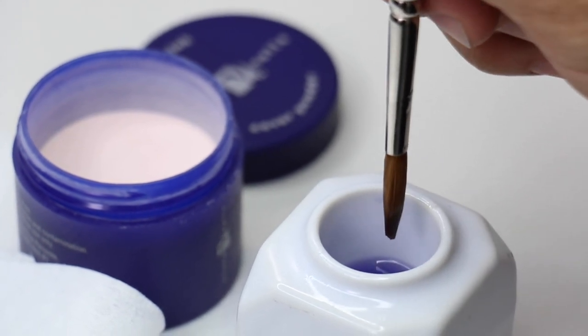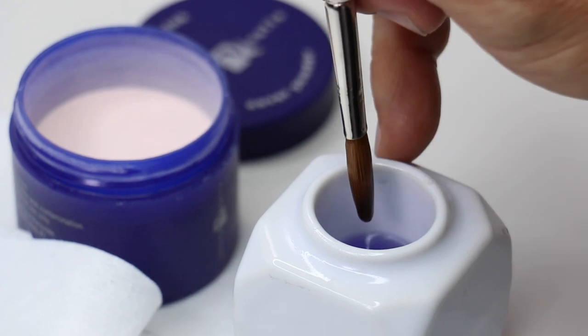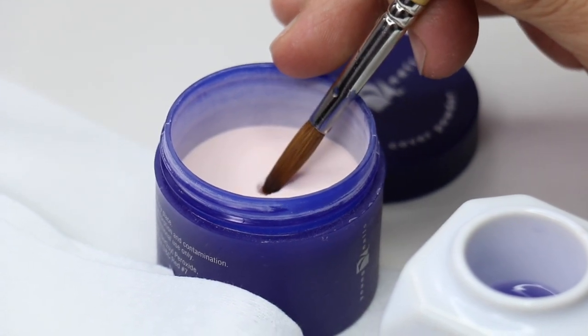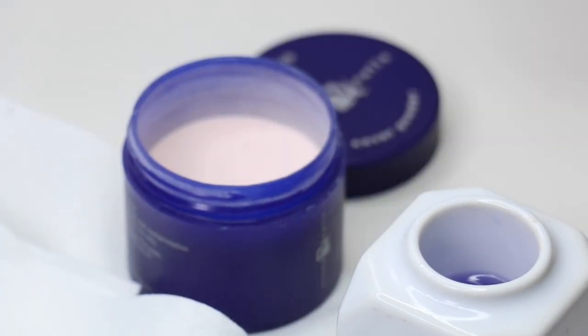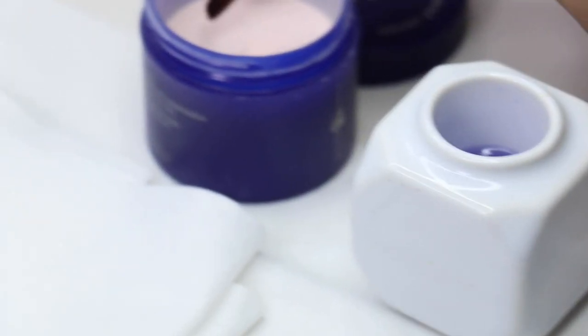So I'm going to show you something for small, then medium, then large. If I take my brush and press firm, I want to do a one-count on the bounce — one. And you can see I'm going to pick up a really nice small pearl. Now I'm going to match that. Take my brush, press firm, one — and as you can see I have the same size pearl. I'm just going to wipe it off right next to it. This is a great way to practice so that you get consistent pearls across the board. Again, submerse my brush, press firm, count to one — and I have three of the same size pearls.